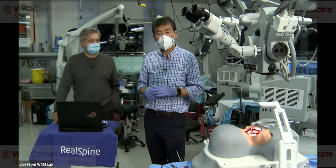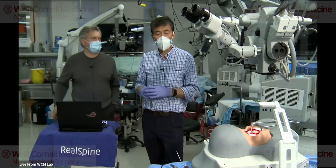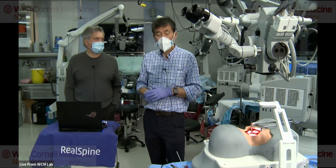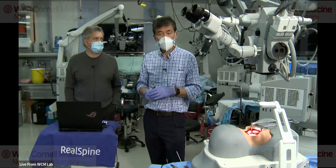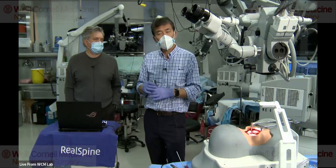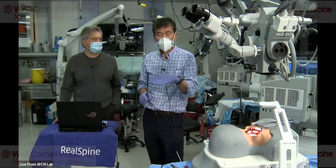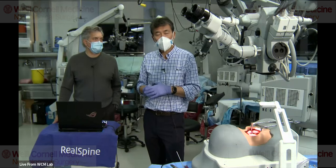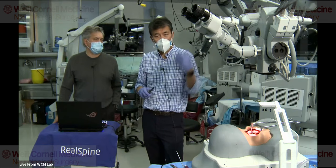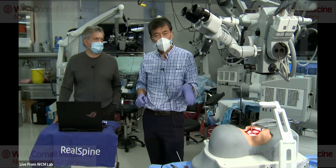And postoperatively, I don't immobilize my patients. I give them Toradol if they don't have renal insufficiency or cardiac problems. I give them a soft collar for comfort, but I tell them to exercise right away, start moving their neck, and they can do anything that they want. I put a little bit of epidural depomedrol right underneath the caudal lamina. I put about 40 milligrams of depomedrol there, and I put 40 milligrams to the subcutaneous tissues, and I sprinkle vancomycin and Ansep powder into the wound.